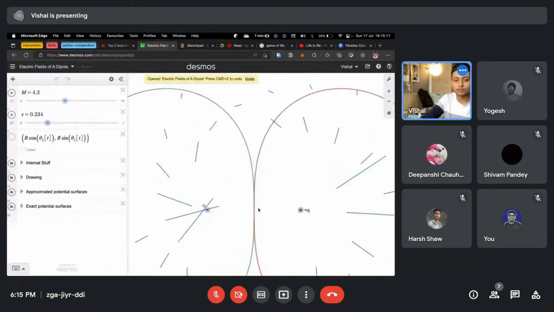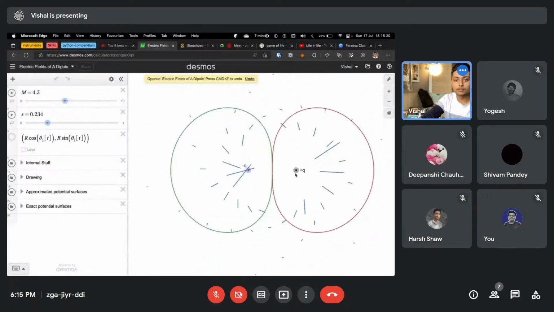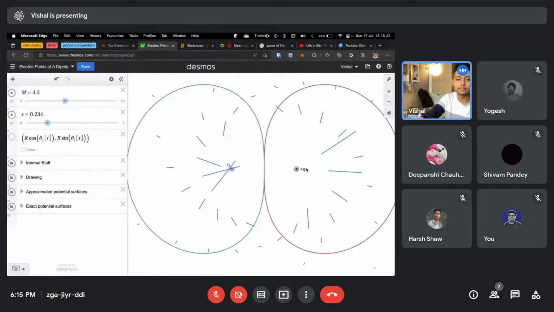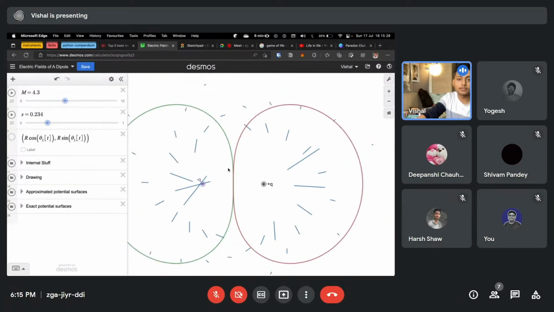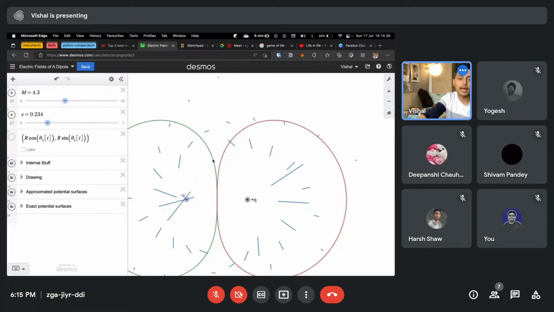Basically, say you have two charges here, a positive q charge and a negative q charge. What I've done here is, at random locations, I've tried to draw the vector for the electric field, the value that the electric field takes at that particular location.